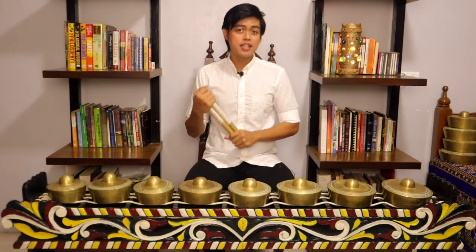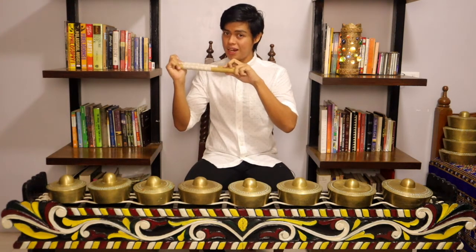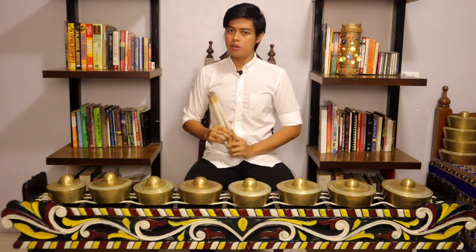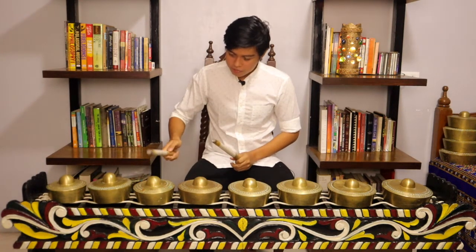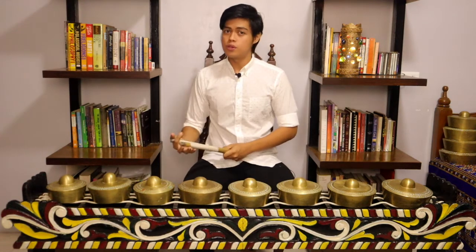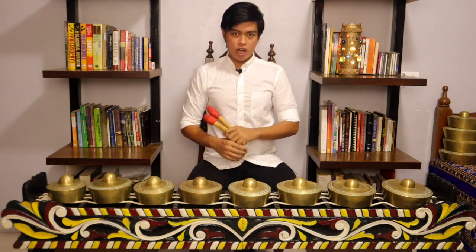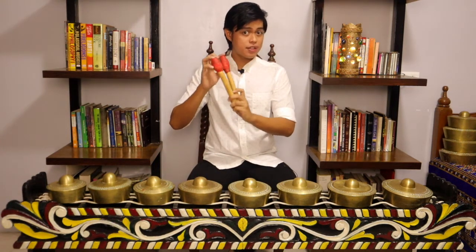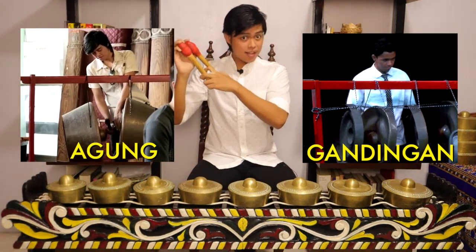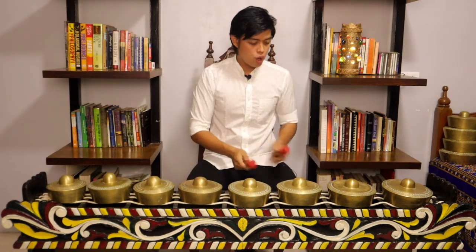Traditionally, the Kulintang is played with soft wood sticks. Depending on the weight and the material of the stick, the Kulintang can either have a harder or softer sound. Hitting the knob with the end of the stick or the middle of the stick, of course, produces different kinds of tones. Sometimes the rim is hit instead of the knob, producing a sharper, more metal-sounding tone. In contemporary contexts, sticks with rubber ends, such as those for the agung or the gandingan, can also be used for the Kulintang to have a totally different and more round tone.